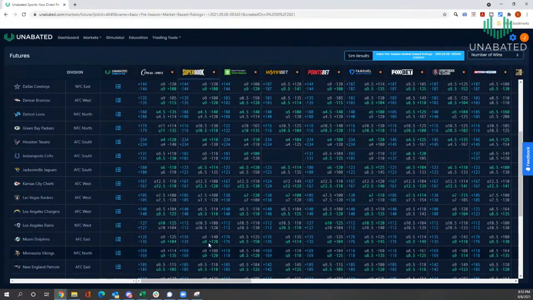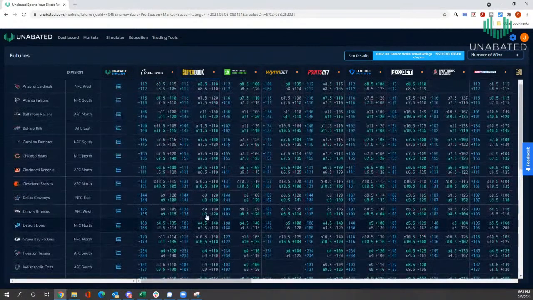Because we used the ratings that were based on their lines, there is a lot of value out there at the Superbook based on season win totals, just using their own numbers. Now, some of it's very thin. We don't have a kind of a cutoff. So like, the unabated price is minus 112 and they have minus 110. Well, that's a little too thin to want to go ahead and bet that.